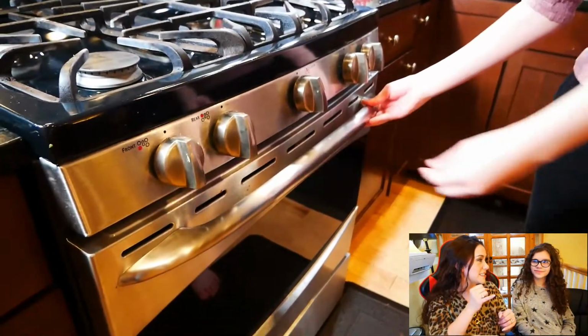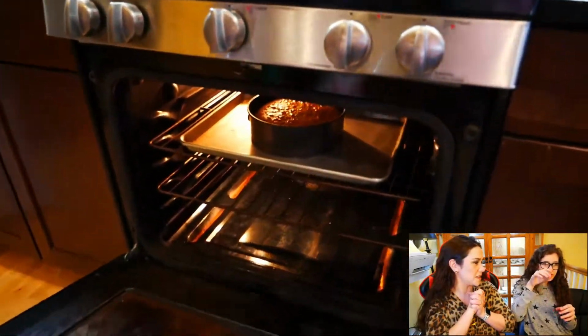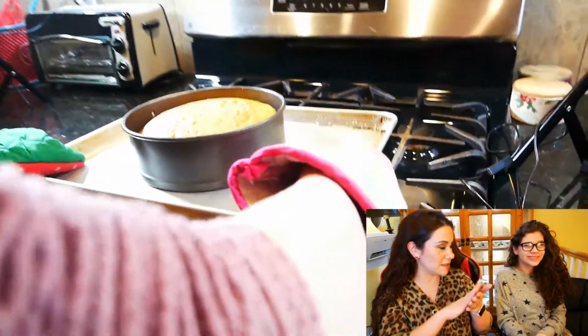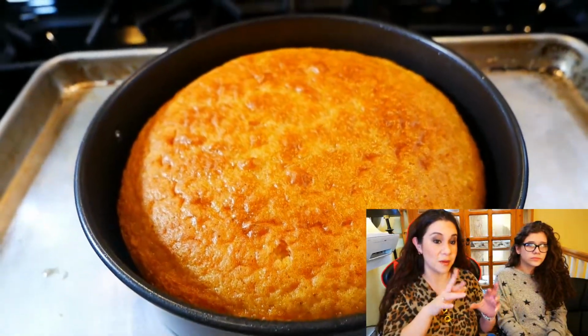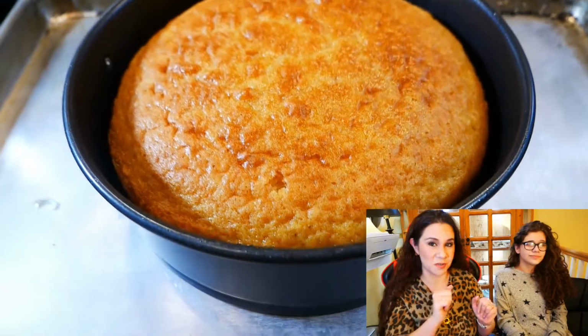The only thing is it took a little bit longer to bake, right? Bake 45, 50 minutes. If it's not ready, just use a toothpick and check to see if it's ready. Yes, and it will be clean when you pull it out, and that's how you know it is ready. When it's ready, it's got to cool off for a long time, like 4 hours, maybe in the refrigerator.